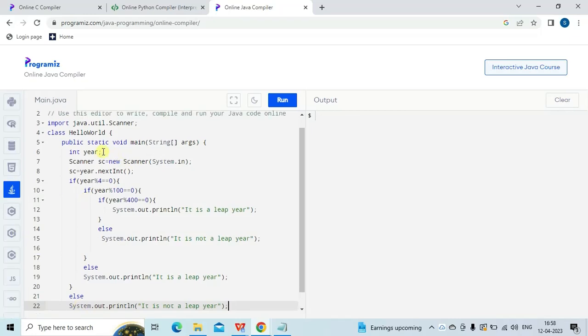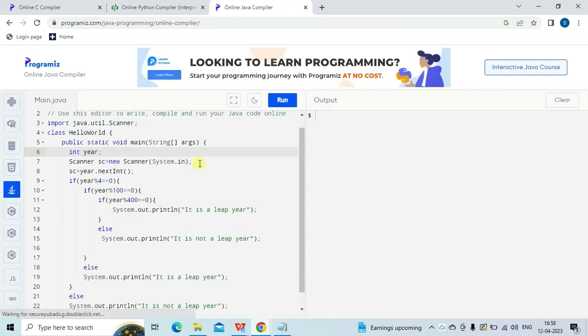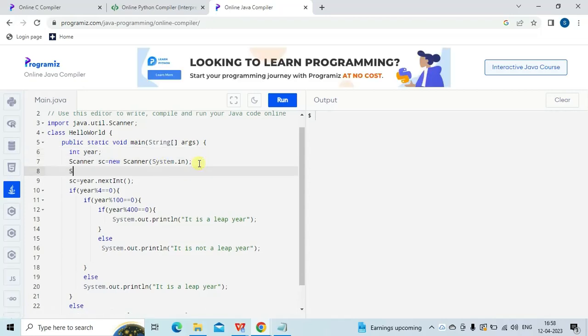In order to print "Enter the year" like that, here we use a print statement. We can use System.out.println, enter the year.